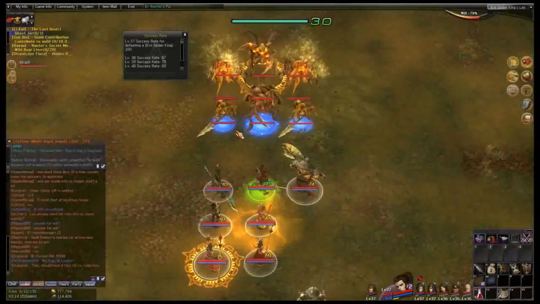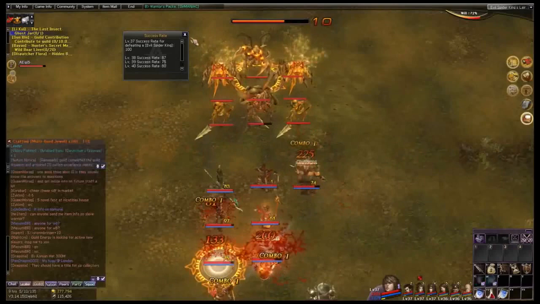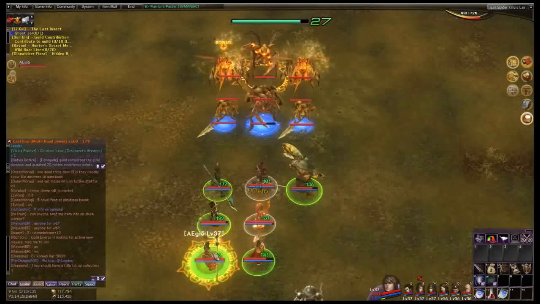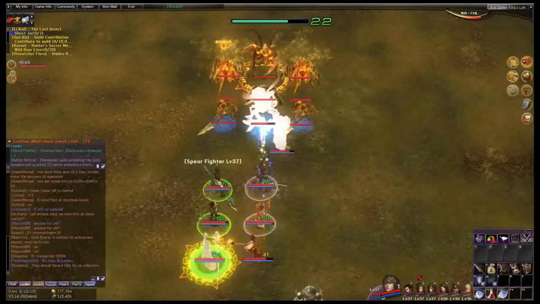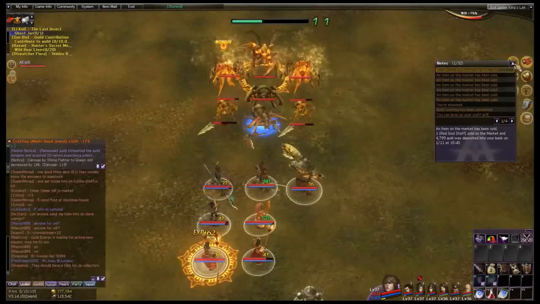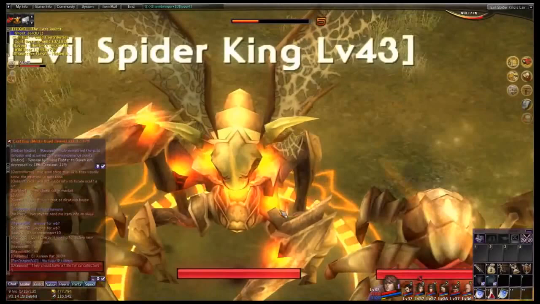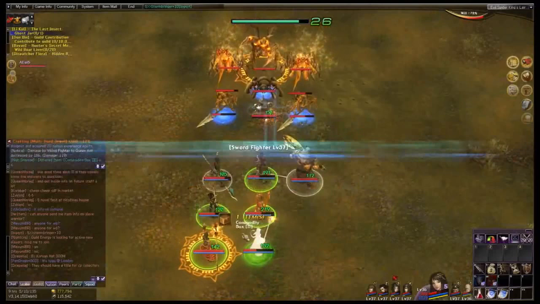Let's see. Oh, looks like I have a 100% chance, so hopefully that works out for me. I will use some new spells that I picked up. Let's see, I can't use them yet, so I'll go ahead and use normal attacks. Get a good look at the evil Spider King. It's one of the last bosses that will actually look this small. Later on, the bosses just begin getting really big, like really big.